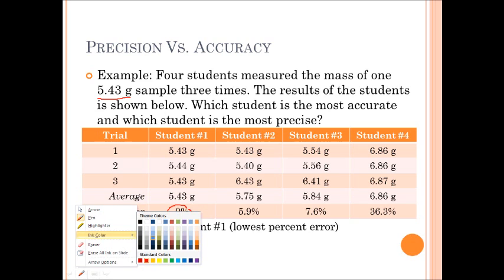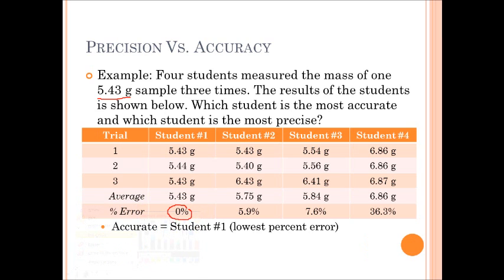So in this instance, let's change to, let's say, blue. We have 4 students. Student 1 has 5.43, 5.44, 5.43. These are all very close together. They're within 0.01. Student 2, looking at these numbers, is very, very far off because you have 2 that are about 5.4 and 1 that's about 6.4. Same is the case with student 3. However, when we go to student 4, you have 6.86, 6.86, 6.86, 7, excuse me. So these 3 are very, very close together.